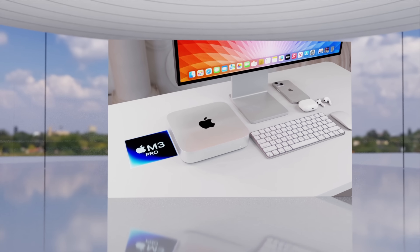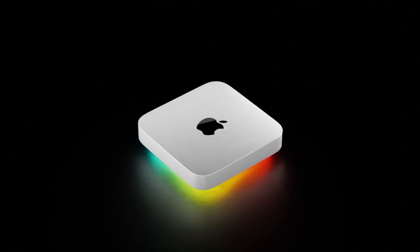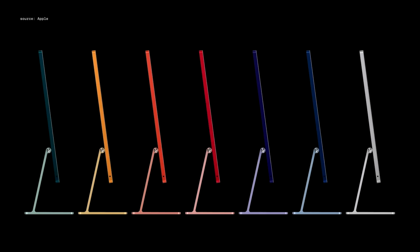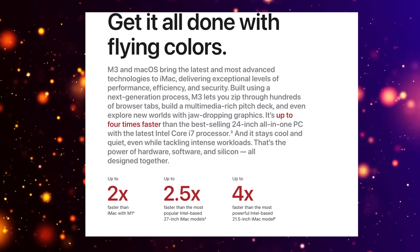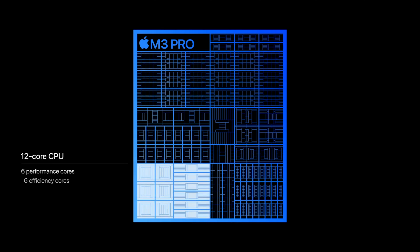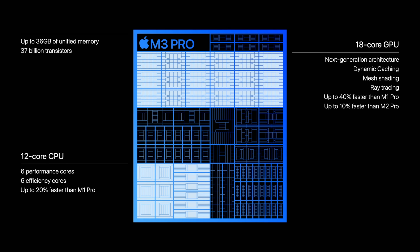The great news is we do know that information, because we've had the new iMac with the M3 inside it, and also the M3 and M3 Pro in the MacBook Pro 14 and 16-inch models. Apple has said themselves that the M3 chipset is up to two times faster than the M1 — the same will apply to the Mac Mini since it will get the same chipset. The M3 Pro will also bring gains of around 30 to 40 percent in speed increases over the original M1 Pro that came out in the 2021 MacBook Pros.